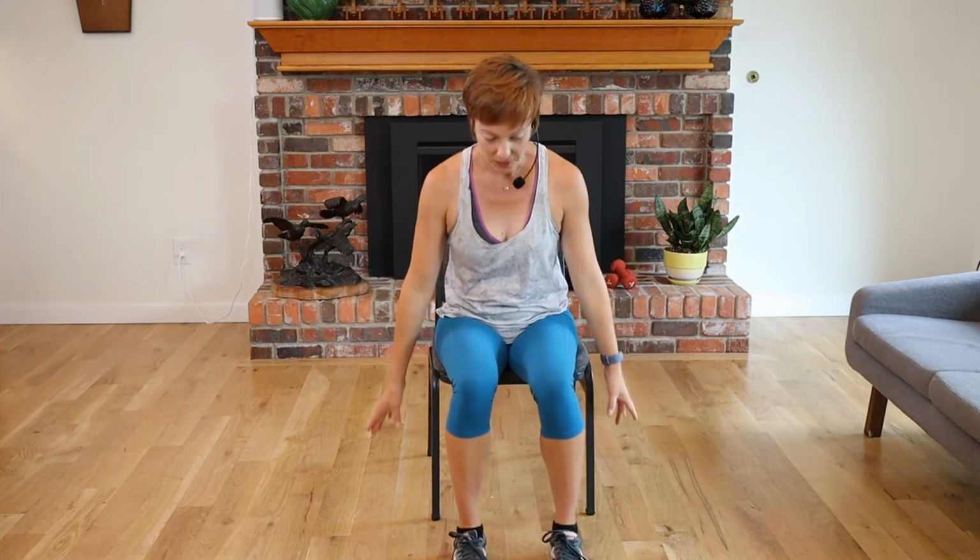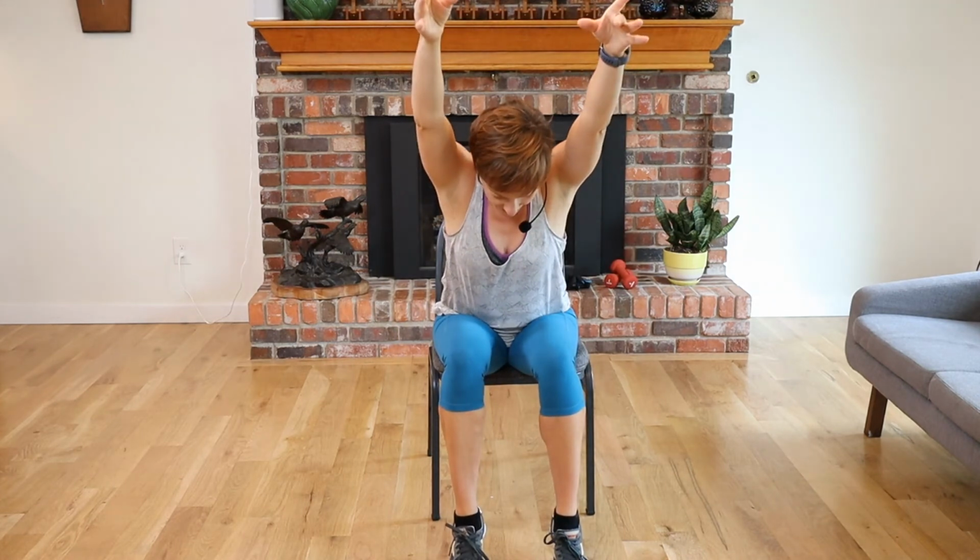One more time, reaching forward, and we'll reach back and we'll hold there. How far back you're leaning is up to you and your body. Right where you are, I just want you to show me your right leg and set it down, and your left leg and set it down.